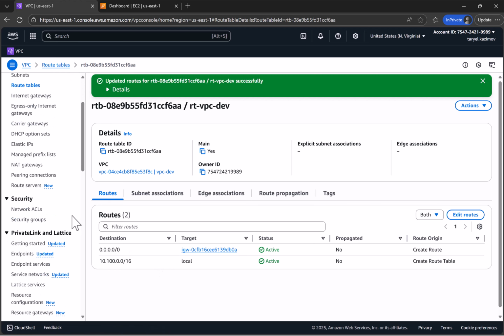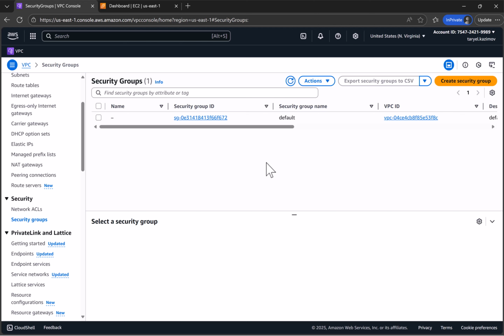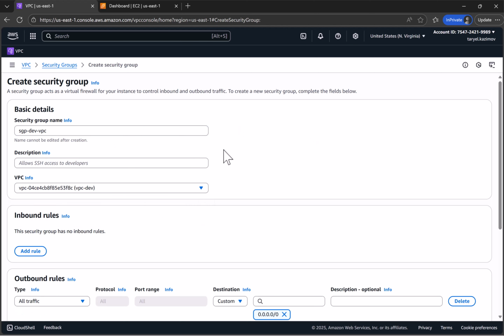Okay. And last on the network side, we need to create a security group. This one is a default security group, but I will not use it. I will create my security group for dev VPC. I will select our development VPC association.